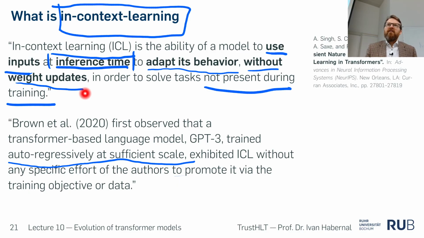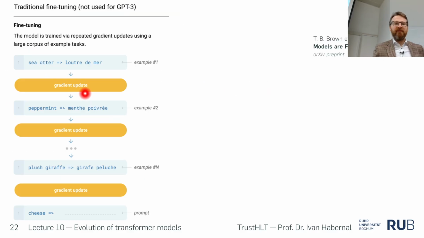I mean, these days it's kind of obvious, because you say, oh, ChatGPT, write me this, and ChatGPT never saw your essay before. Maybe it did, I don't know. So we're kind of used to this, but it's an interesting property. How does it happen? Why in-context? What is in-context learning? So here's an example of that. So standard traditional fine-tuning, which is not used for GPT-3.